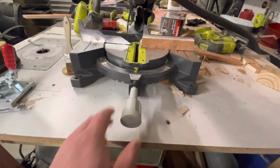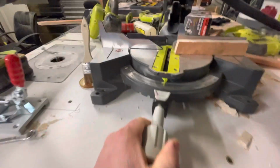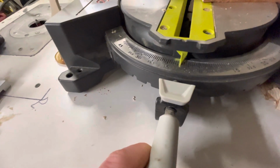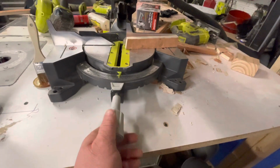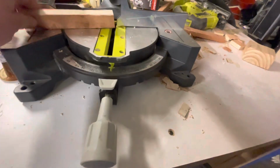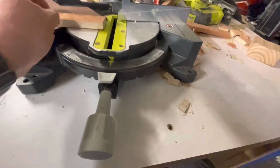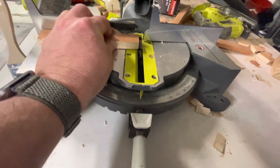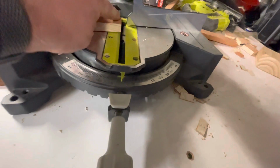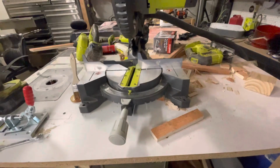I actually found it to be very useful when I took this over to 7 degrees. Is that 7 degrees? Yeah, 7 degrees. And then when you go to cut a piece of wood, it tells you more or less, actually, let's do it from this side here. It tells you approximately where the edge of the blade is probably going to end up. So this is actually rather helpful in that regard. But yeah, I really like the design of it.